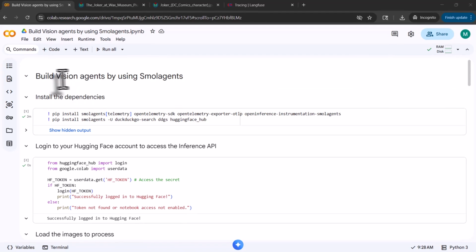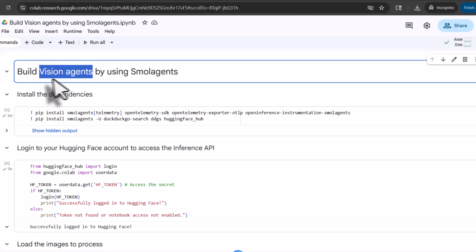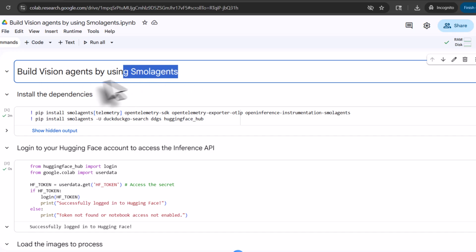Now let's understand what vision agents are and build a hands-on project. Vision agents are the agents that can see. This means the agent can accept images as input or use a visual perception tool as part of its toolbox. For example, a vision-enabled agent could analyze a chart image you give or control a web browser by interpreting screenshots of a page, just like a human scanning a web page, right? So smolagents supports vision models, and this will allow agents to perform tasks that involve images or a visual environment. With this understanding of vision agents, let's build a vision agent by using smolagents.